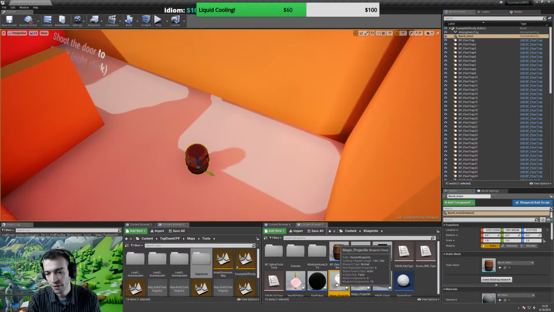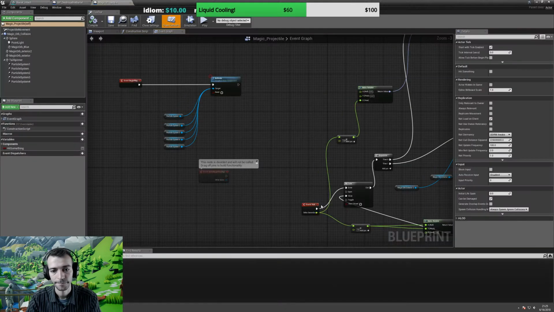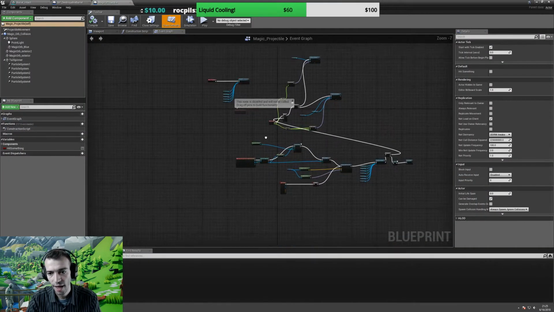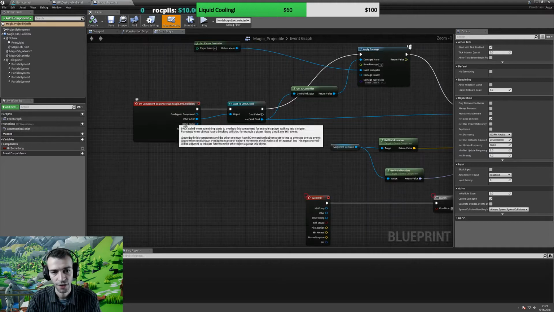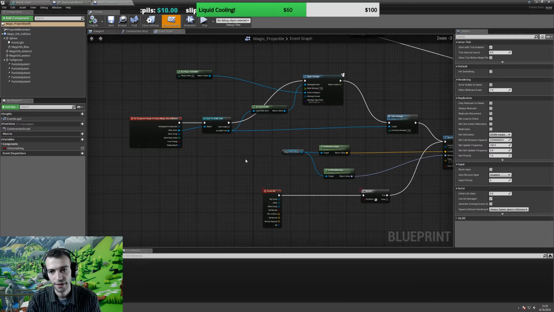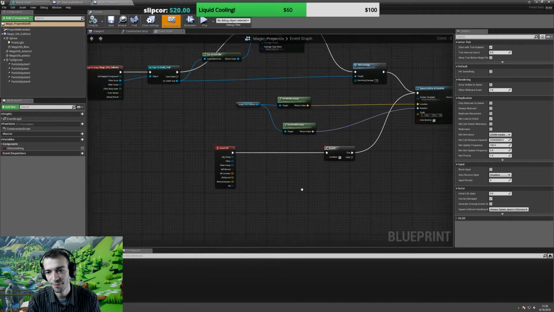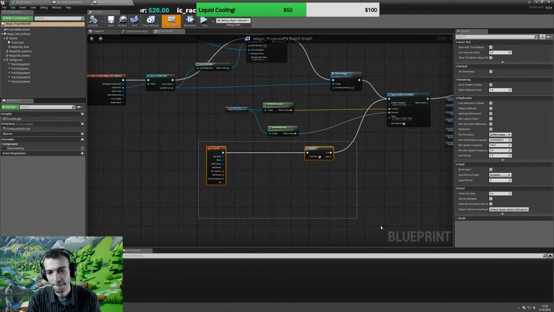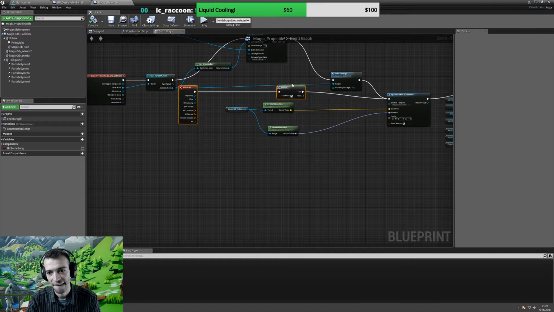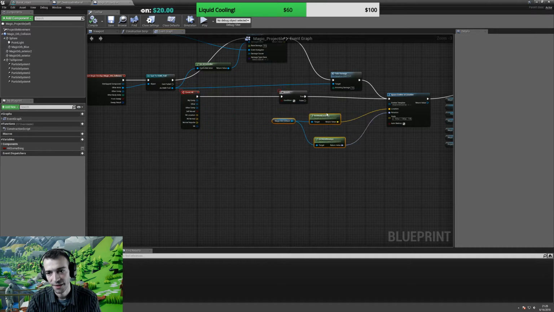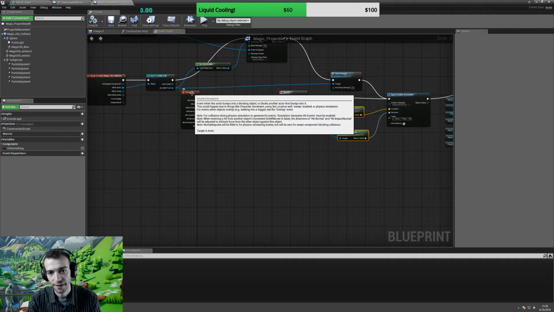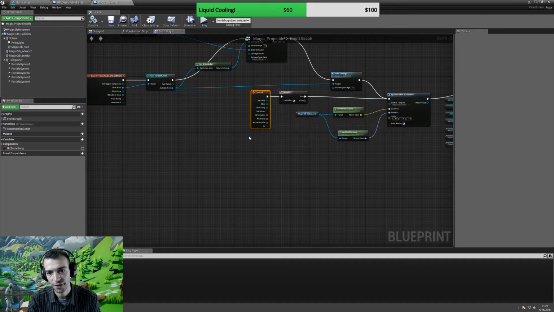So here in the magic projectile, we do have a collision detection here. And again, this is an old style messy spaghetti code. I'll just clean it up real quick. Group everything together a bit.